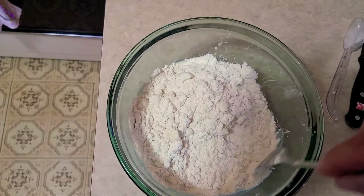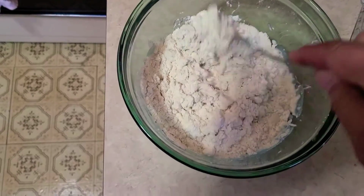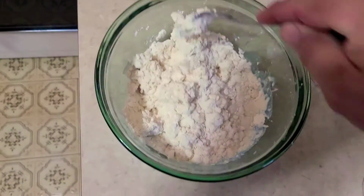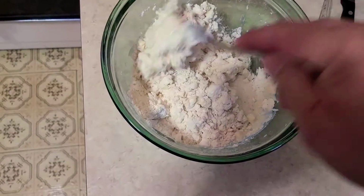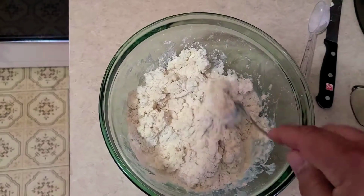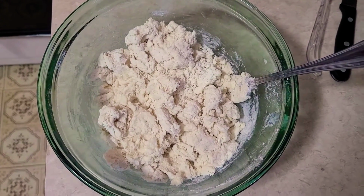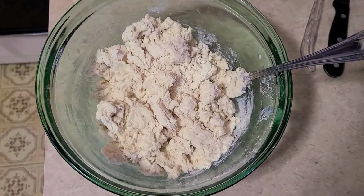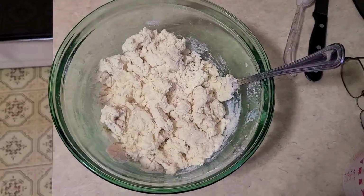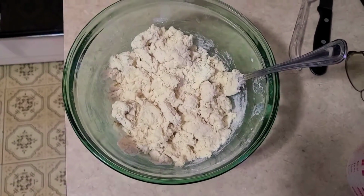And when I say bring together, I mean just bring together. Just so all the particles are moistened. And that's about as far as you want to go. This is not bread. You don't want to knead it. Let me finish mixing this up and we'll show you what's up after this. Okay, this is just till the liquid is incorporated. We haven't worked it. We haven't kneaded it. We haven't done anything.